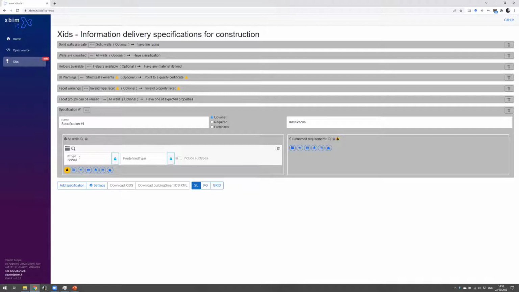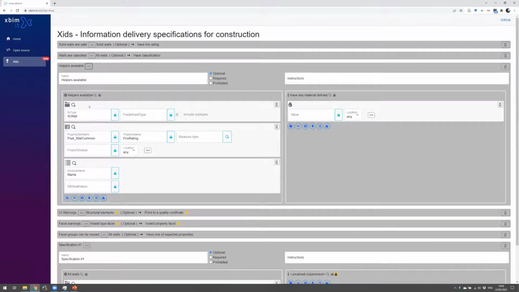Now, of course, if you're talking about a single wall, this might seem redundant, but there might be more complex situations in which perhaps I have a combination of facets. So this facet group requires me to have a wall which has a specific fire rating and a given attribute name as a single facet group.